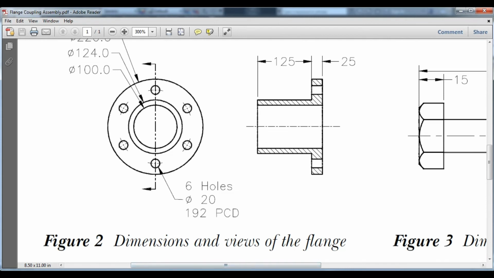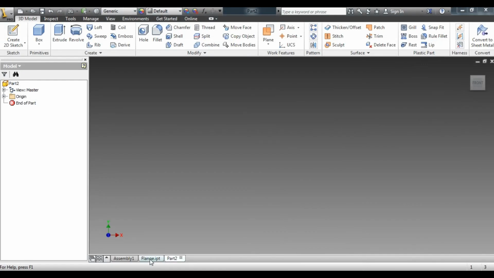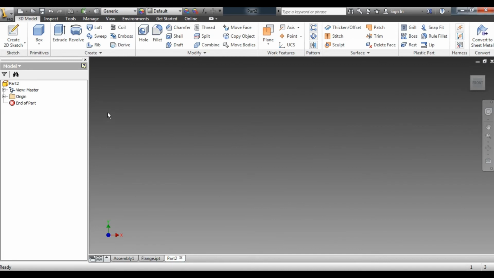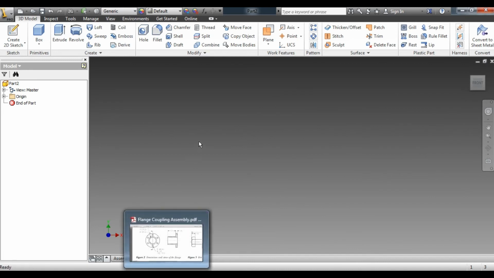If you go with the previous one using extrude, the commands were extrusion 1, extrusion 2, hole, extrusion 3 and so on. Total 5 commands I use. But if you go for the revolve command, the number of commands will decrease. Let's see how.